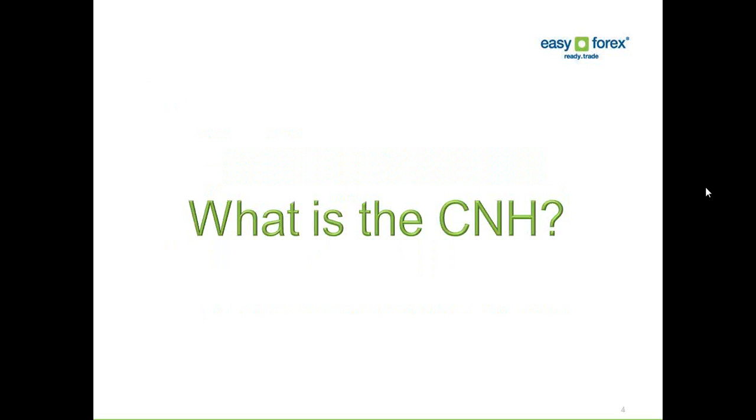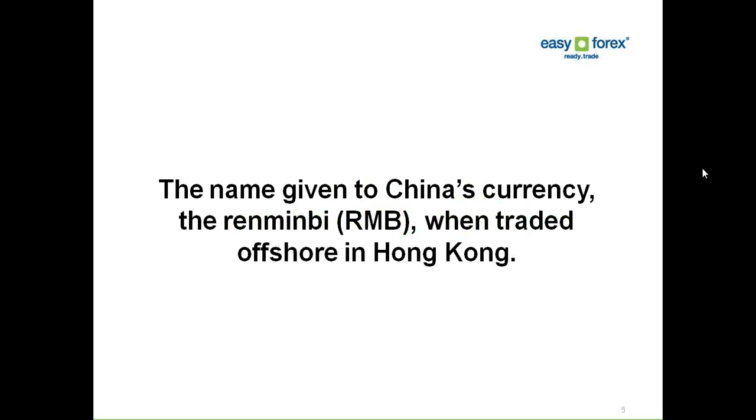Firstly, what is the CNH? Okay, the Chinese official currency is the renminbi, and the yuan is the unit of account. It's denoted normally as RMB, the renminbi. But they actually decided that they would encourage use of their currency outside of the country. They had regulations meaning that you couldn't use it anywhere else for a long time. But they wanted to increase the role of the currency on the world stage. This is known as internationalization.